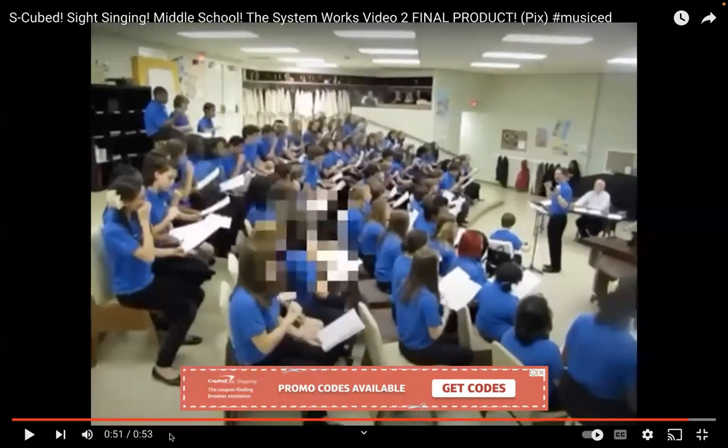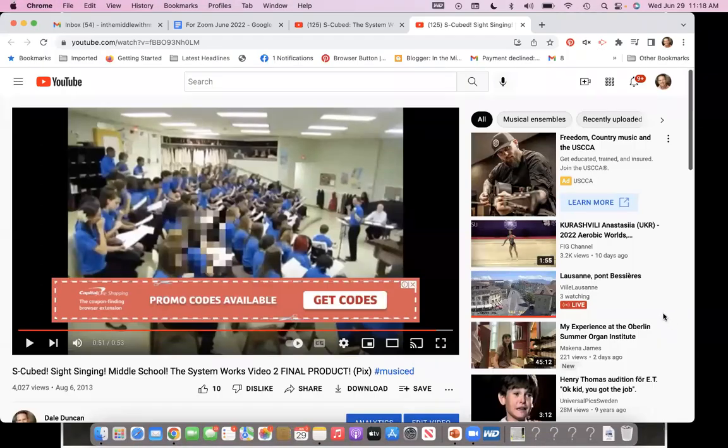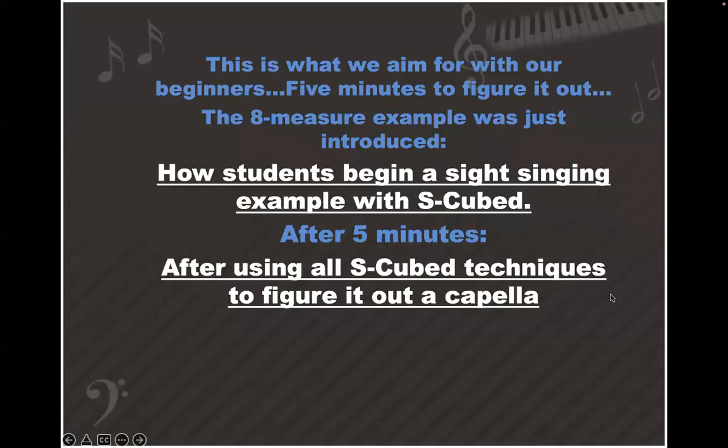And that's where you get when you do all levels of S cubed, level 1 and level 2. Now, level 1 will get you to the treble version of that. We're going to talk more about that in just a few moments. I want to jump back over here to the presentation.